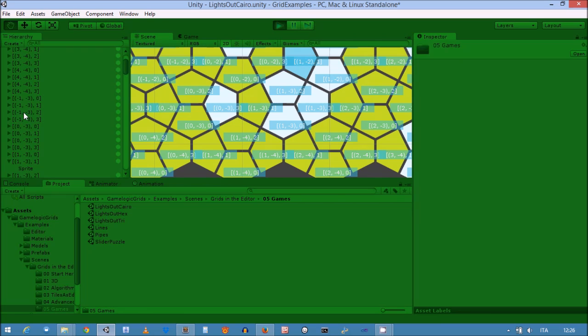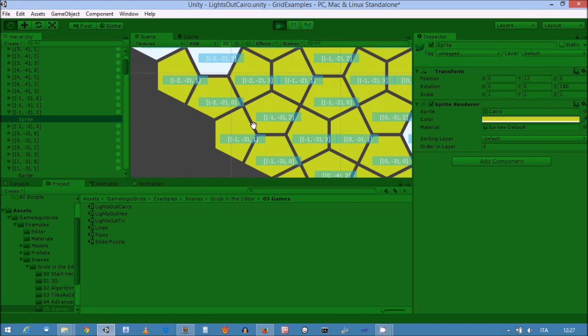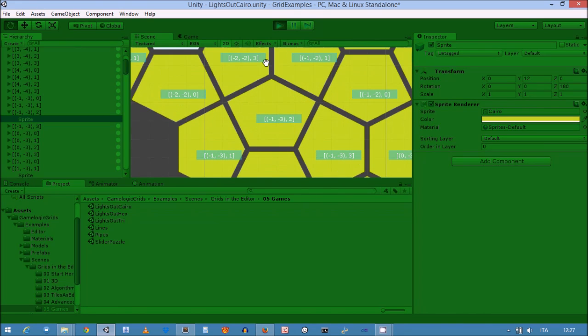And so here cells are simply made by coordinates and a Unity 2D native sprite, which we by now know very well how to use.